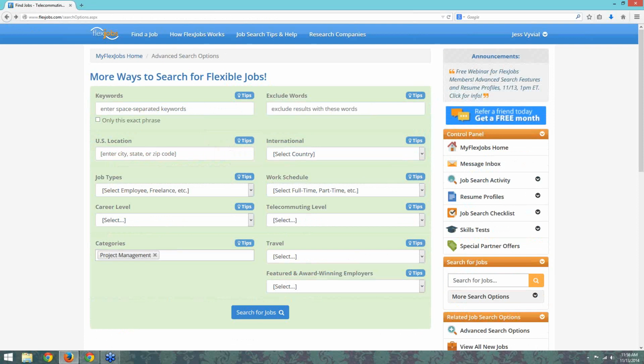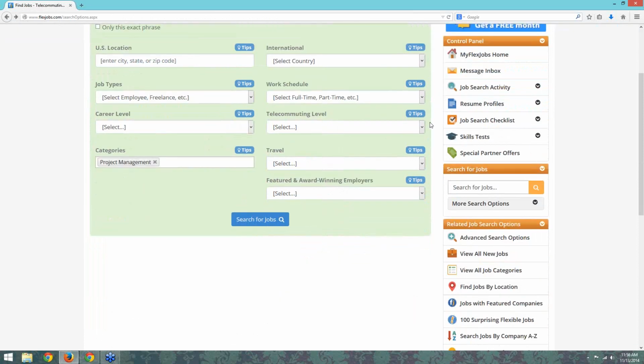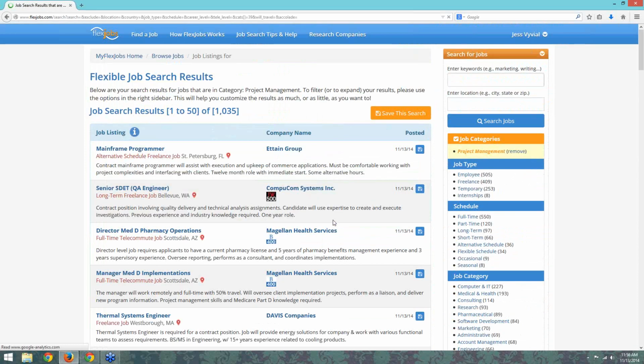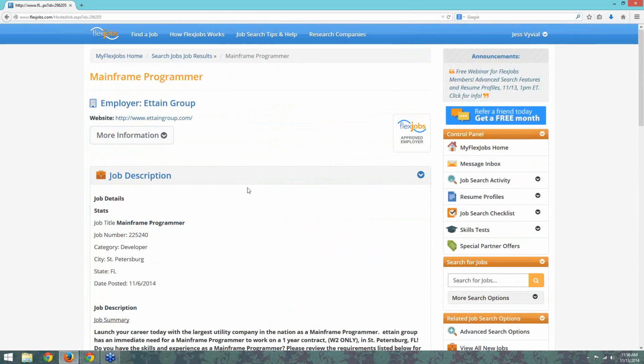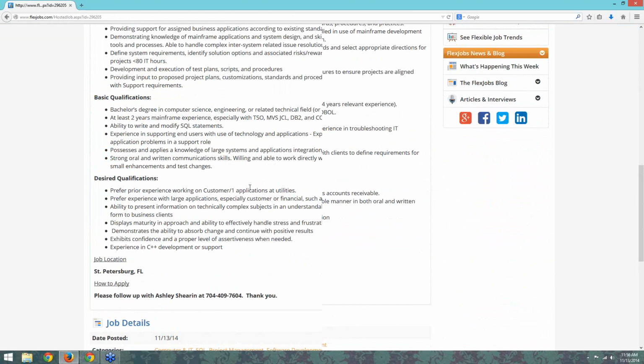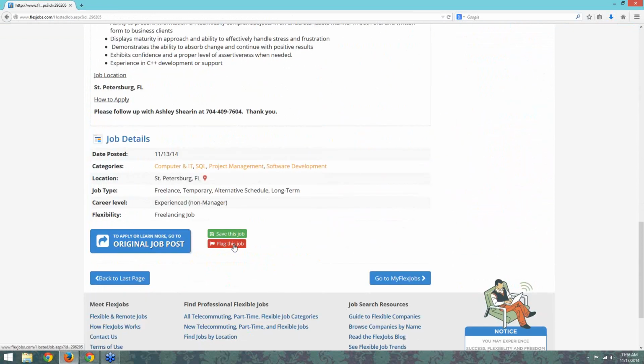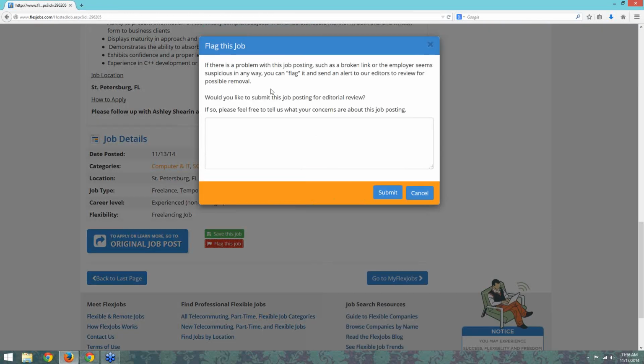Wonderful. We've got a question that I'm going to go ahead and field, which is, do we remove the jobs that are filled? And we do. We clean the database every day. If you ever come across, for example, if you were to look at this position and you go to the link and it's not available any longer, you can use this button to flag this job. What it will do is alert us that you have a broken link, or if you have questions about the employer, if their site is down, things like that. If you're concerned that you're not able to get to the job listing, we really recommend and encourage our users to use this flag this job.